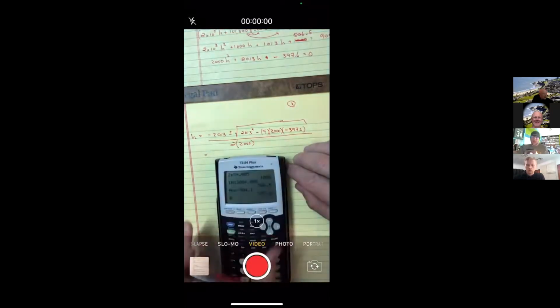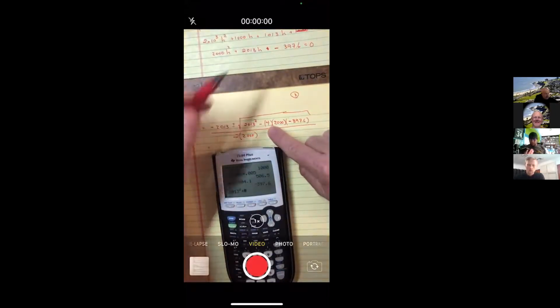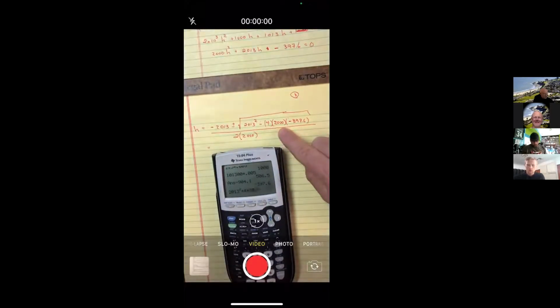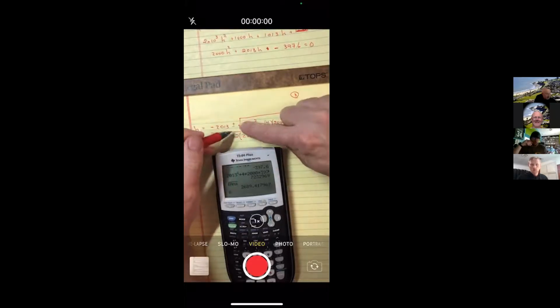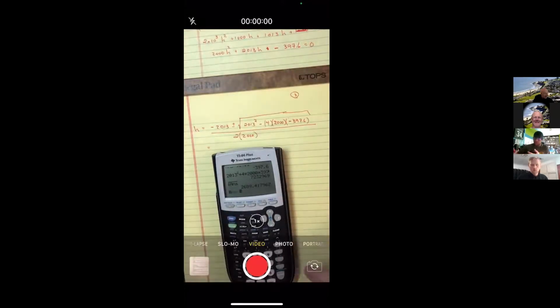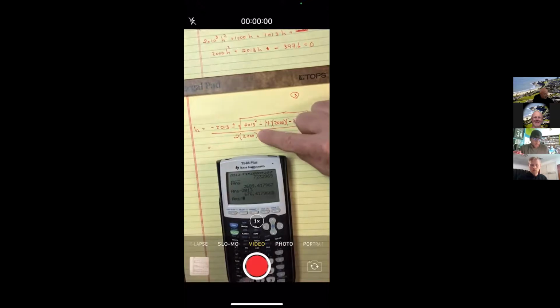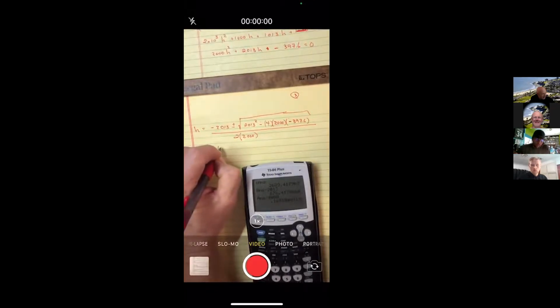So grabbing my calculator here, I can go 2013 squared. And if you'll let me just put the two negatives together and call it a positive, 4 times 2000 times 397.6. And now taking the square root of all of that. And of course, it's plus or minus. And as I just argued, I want the plus one. All right, so I've got the plus one. I'll combine it with that one. So minus 2013. And then finally divide that by, and I'll just call that a 4,000 in the denominator. I get a height of 0.169.